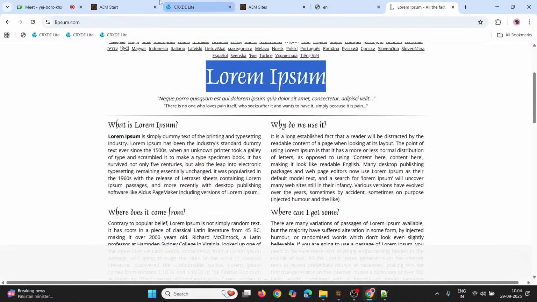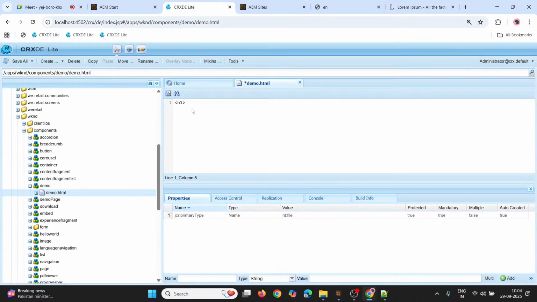Okay, so this is one title I'm going here, and then I'm displaying some title. If I want to display some title, I can go for the heading tag in the HTML, right? So you create a heading tag here, and then you can display the text. After that, if you want to display any description, the same thing, you can go for a paragraph tag, and inside the paragraph tag you can specify the description of that particular heading.